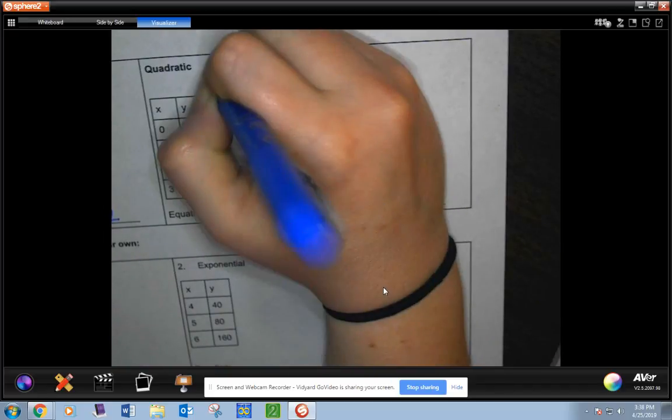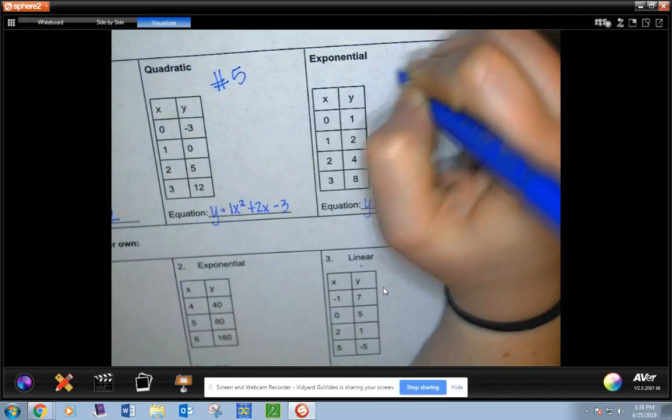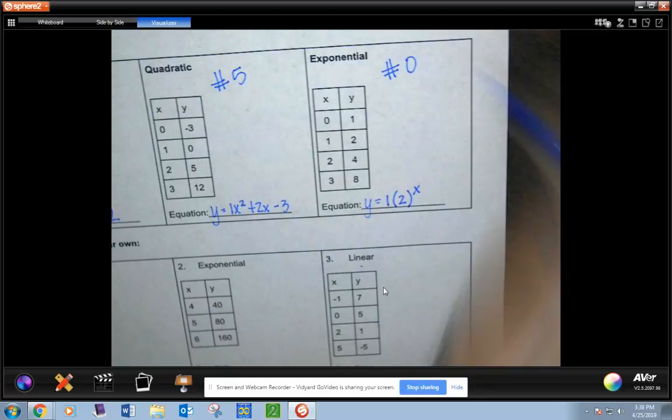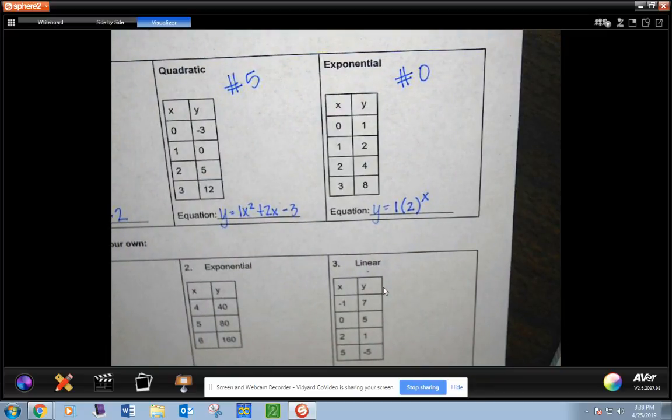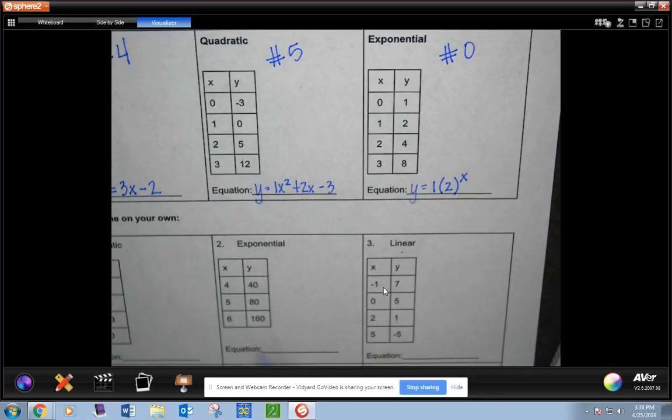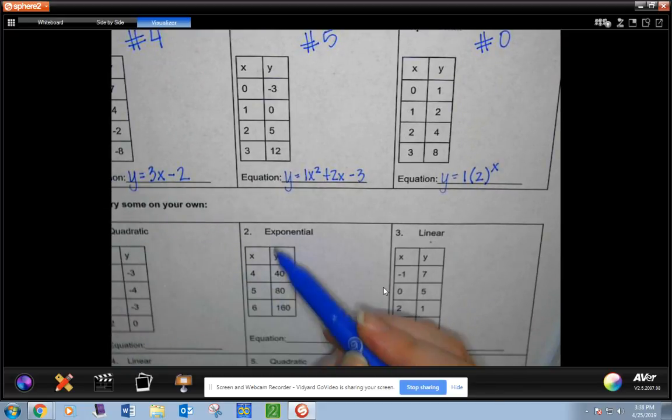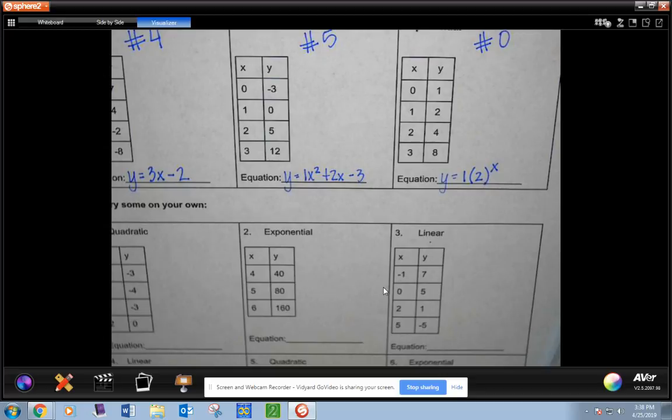Okay, now remember, for quadratic, we use number 5, and for exponential, we use number 0. You can either move to them and write the number and hit enter on the number, or you can just press 5, 4, or 0, and it will work. Okay, so now all you have to do is try some on your own. Make sure you're paying close attention to the word at the top so you know which number to use, and you are just today coming up with equations. It's all calculator work. If you have any questions, let me know.